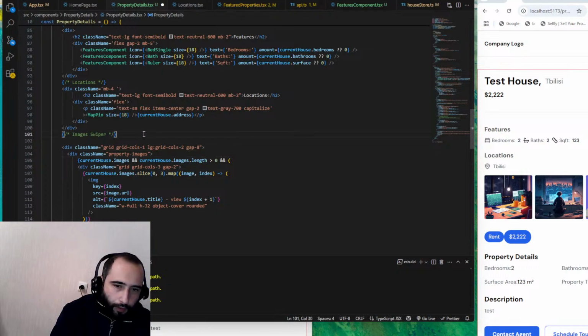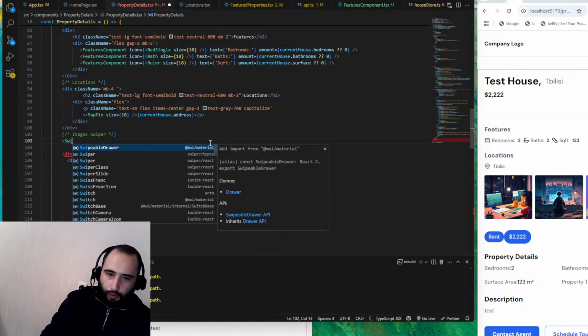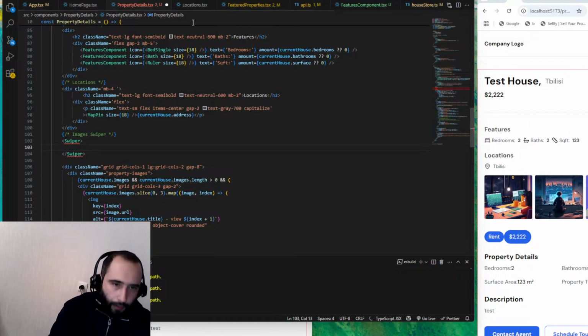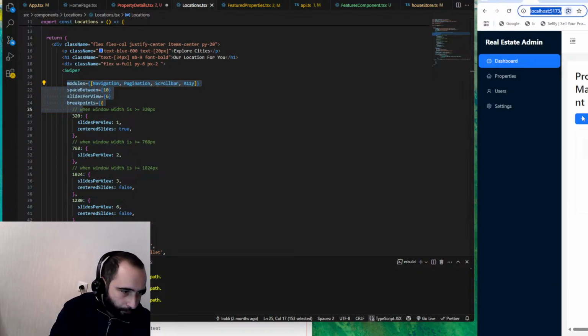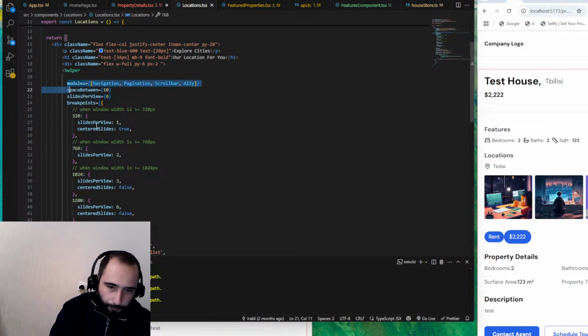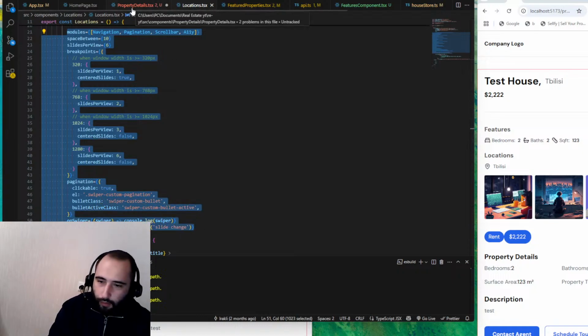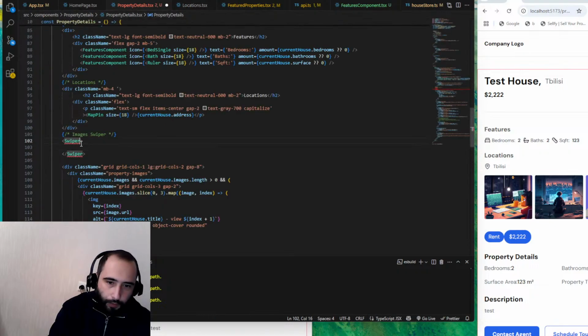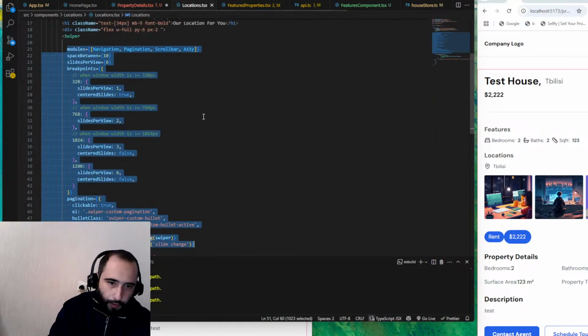So basically here I need to import the Swiper first, Swiper component, and I guess this will work as well. Let's try. Okay, wait, what do I need?